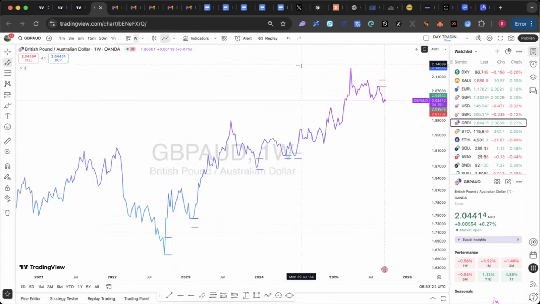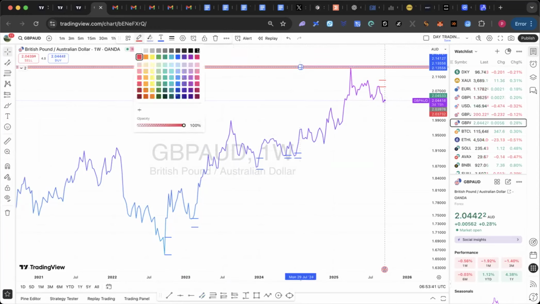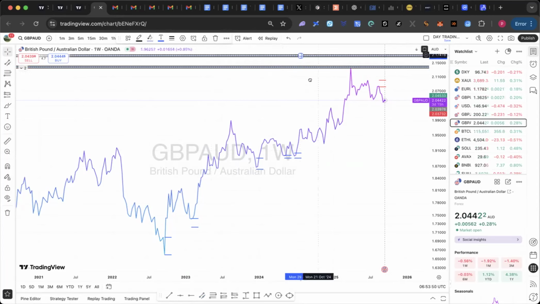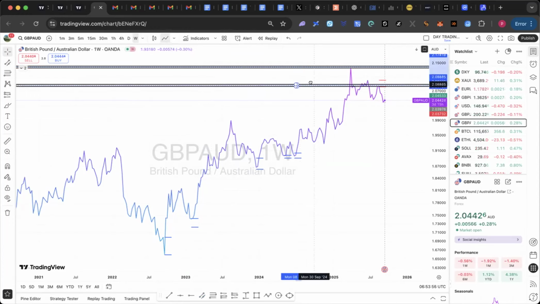So let's go this way. I have this. So change this to black. Don't mind. When you want to learn more about this, you can come into our ecosystem of learners, and then you can learn more. So I just want to pick some important key levels, right? For my weekly.